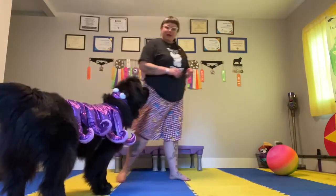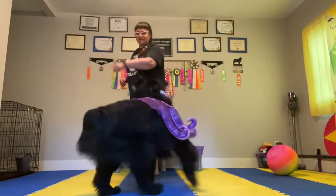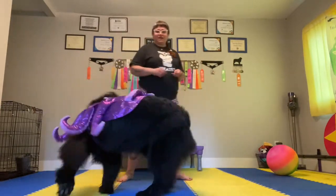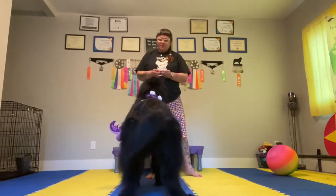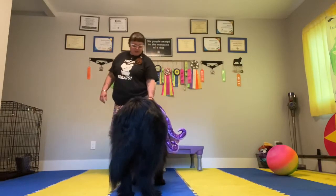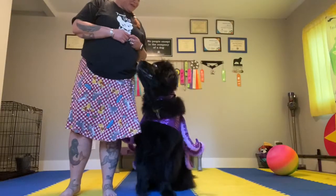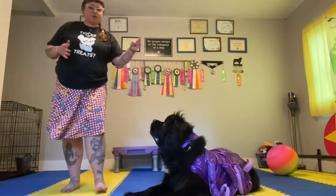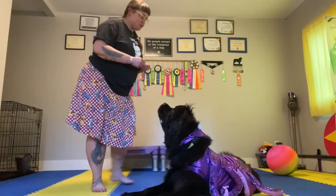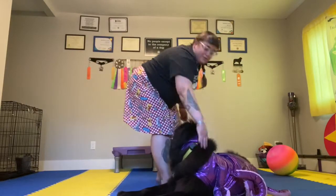I believe this one was $16 and is a size 2XL, and it is barely a 2XL. It does fit her, and it fits her actually really nicely. She can move really well in it. As long as you're not attached to the headpiece — which definitely does not fit her particularly well, though it does work sort of as this collar accessory. I like this costume a lot. I like all the funny little octopus leggies on it and it does fit really nicely.